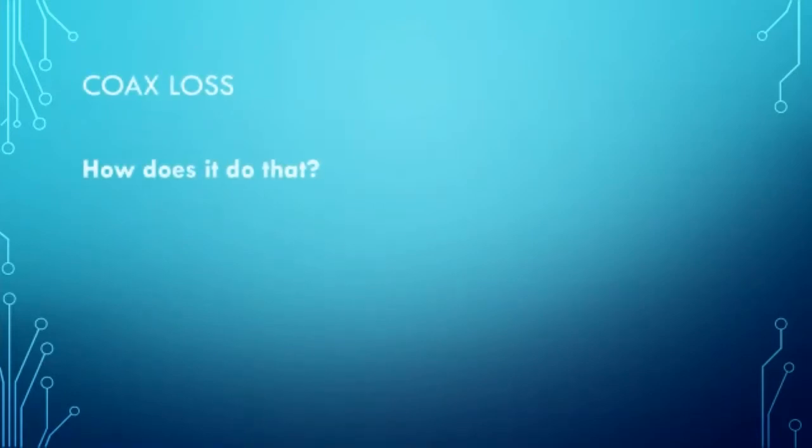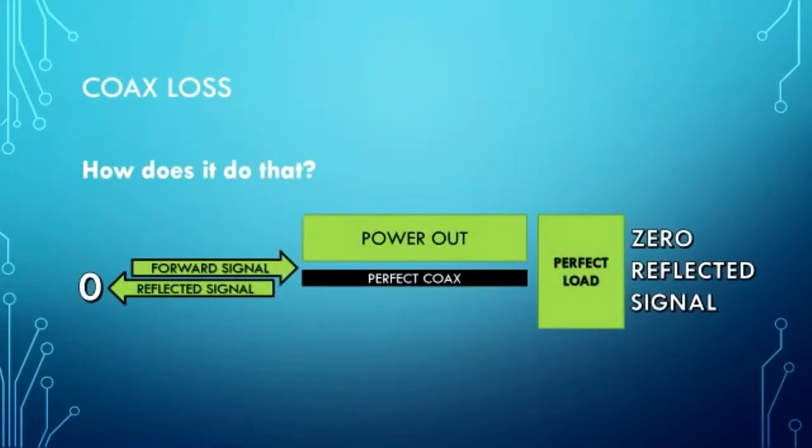So how do they do it? Well, let's just step through it. If we had perfect coax and a perfect load, the antenna analyzer would put its power out, and 100% of its power ends up at the perfect load. 100% of its power is consumed in the perfect load, and 0 reflected signal comes back, right?